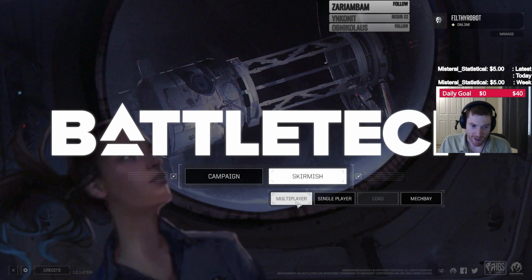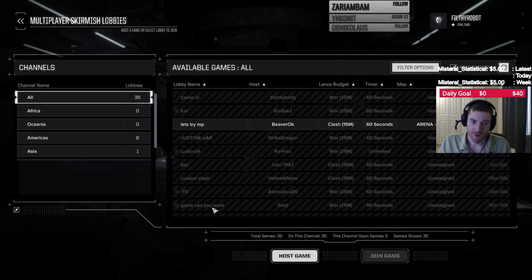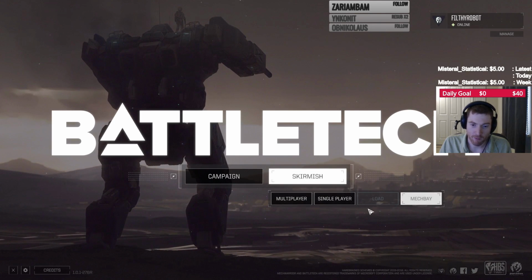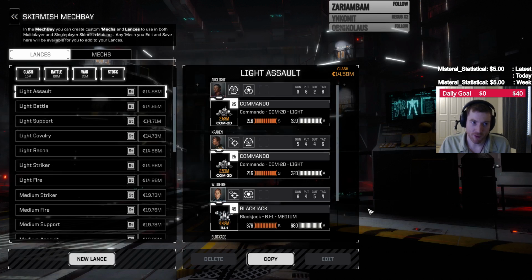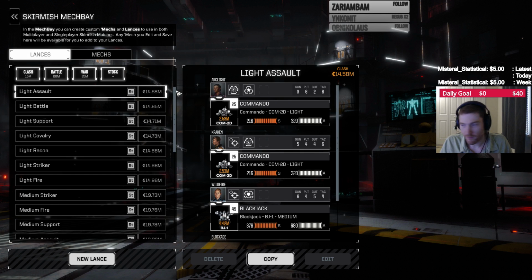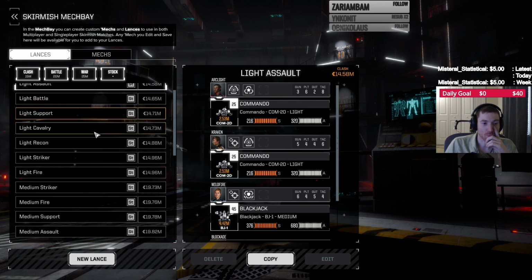So let's check out some multiplayer fittings. The only problem with this is it's going to be a little bit slow. I want to make a couple lances and try out a couple different things and see what we can do with that. So we're going to be here on the fitting screen for a while, guys. That's okay. It'll be fun. Where do we want to start?